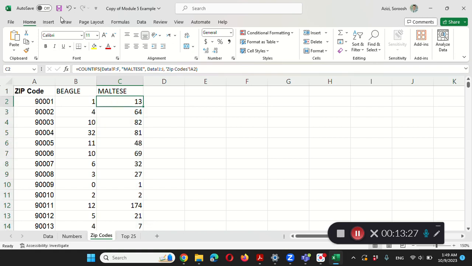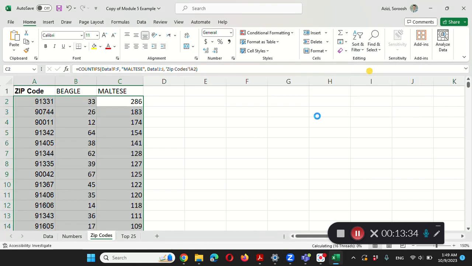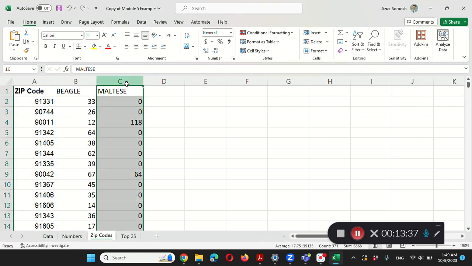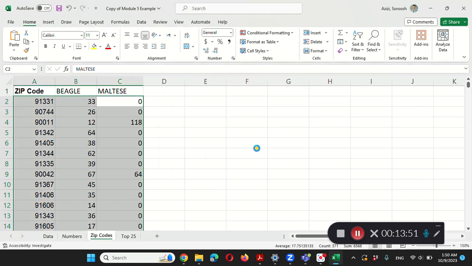So we can just use sort from largest to smallest with respect to, so home, then sort largest to smallest, and then expand the selection, sort.